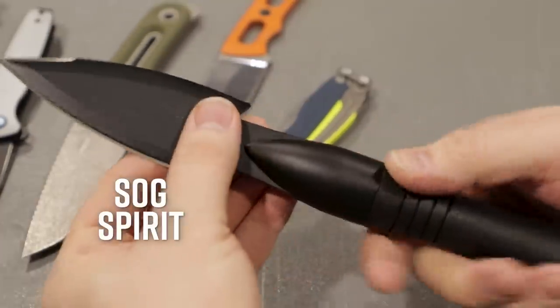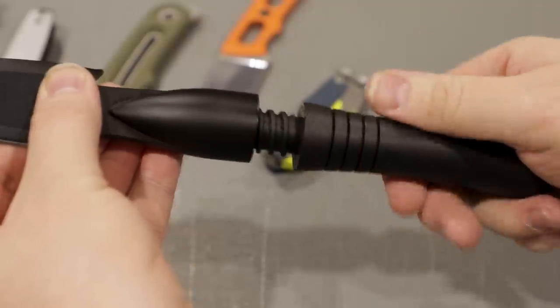I should also mention: SOG has brought back their Spirit Spearhead, which is threaded — it has a handle but you can unscrew that and it takes a standard thread pattern, basically a standard painter's pole thread pattern. Cold Steel has a version of this as well with a slightly different blade shape. In the Cold Steel video I was saying 'I can't believe no one's ever thought of this before,' and you folks in the comments kindly reminded me that SOG had done it before with the original version of their Spirit. And you know what — I have no excuse, I just forgot about it. You think about a lot of knives. Credit where credit's due. The new thing they've added is a set screw, so if you don't have a threaded thing, that'll help you out. Apologies, SOG fans.